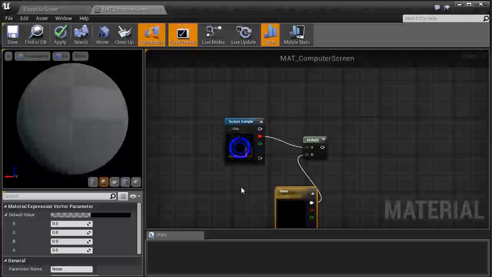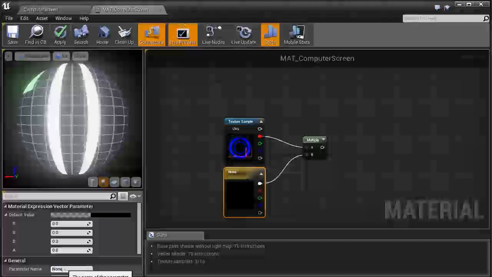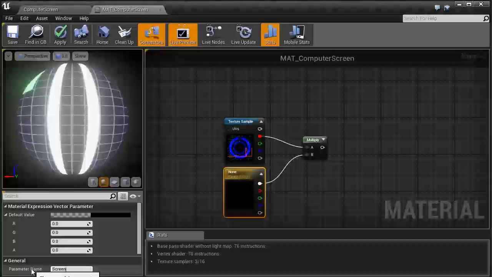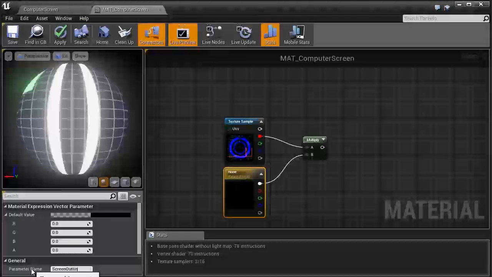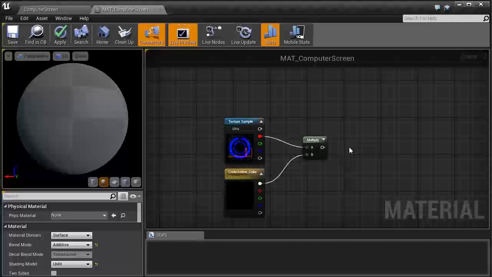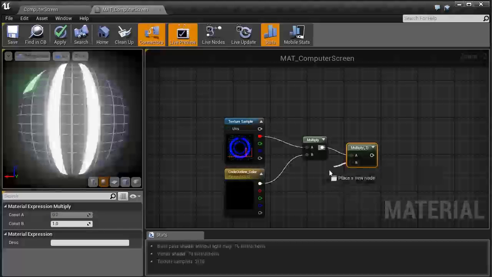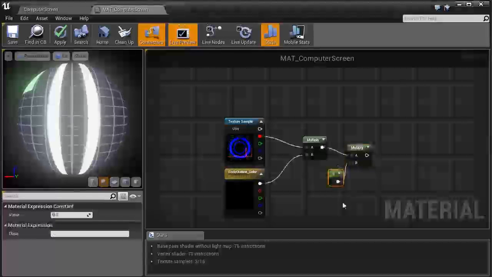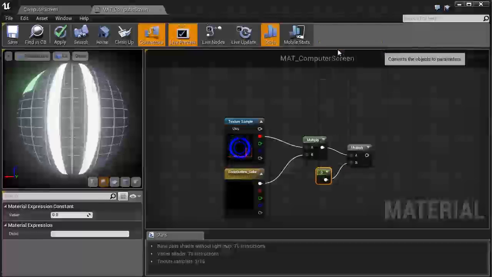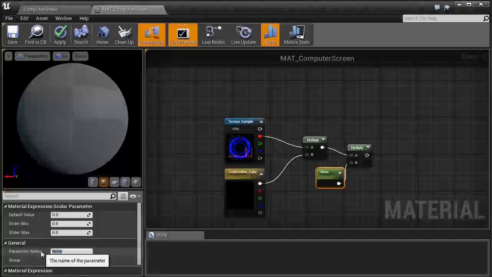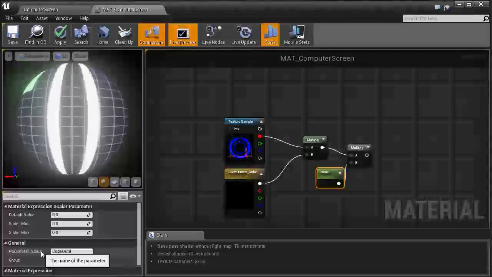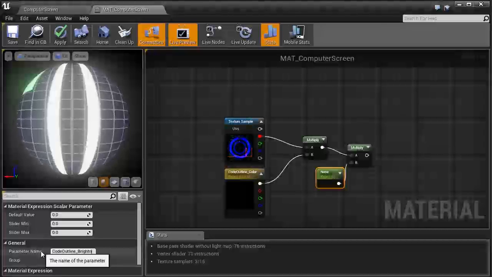Vector parameter, and then we're just going to call this screen outline. No, we're not. Code outline color. Now we're going to multiply this with a constant one, and then we're going to name this code outline brightness.